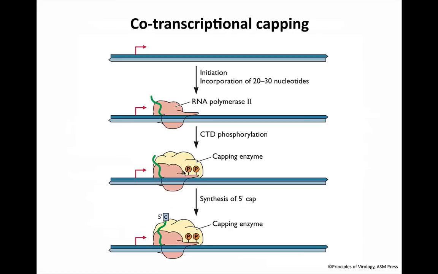Then the RNA polymerase is phosphorylated at specific serines in the C-terminal domain of the largest subunit, and that's the signal for binding of the capping enzyme, which then caps the nascent RNA. The close relationship between the capping enzyme and Pol2 makes sure that all the transcripts are capped. And that also explains why RNA species made by the other polymerases, 1 and 3, are not modified. They do not carry an equivalent C-terminal domain as Pol2 does.